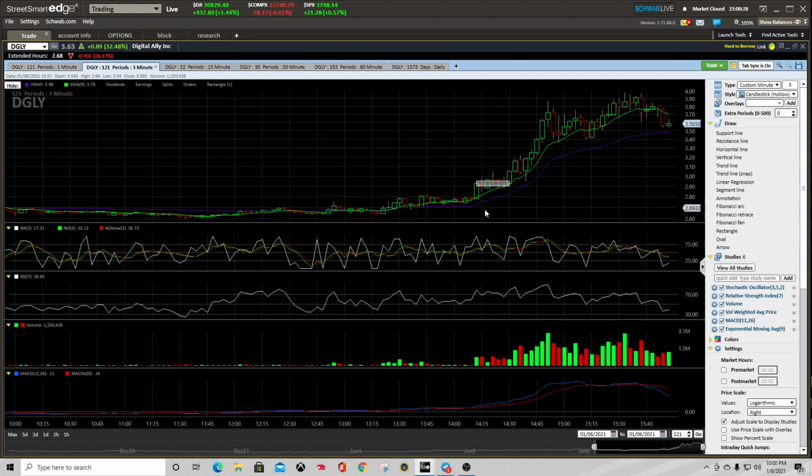VWAP area was 275 at the time. You can see VWAP 276 or 275. So I used that as my stop, risking 15 cents. So again, if you use $5 as your max risk or max loss, you divide that by 0.15, and it comes out to about 33 shares. So you would buy 33 shares. This trade would cost you about $87.